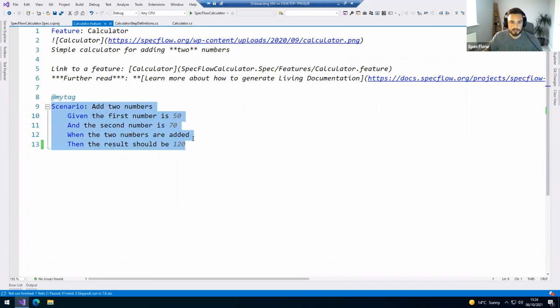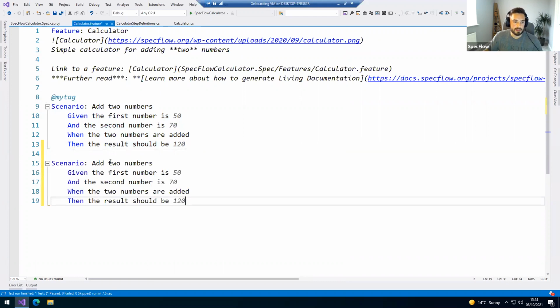So for the sake of simplicity, let's just copy and paste this one, and we'll call this subtract two numbers. And we need to change this one here, of course. So now what we have is we're reusing the first step and we're reusing the second step. This one doesn't yet exist, but we'll handle that in just a second. But we can also reuse the third step, which is the fourth step in this case, which is the Then step, the assertion step. So before we go any further, let's just adjust these numbers, because if not, it's doomed to fail. Cool, so that should handle that.